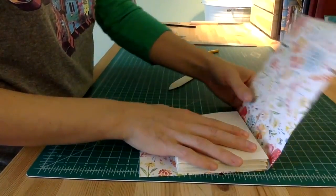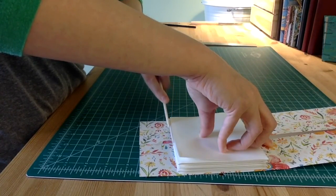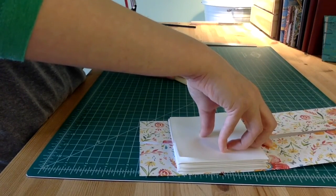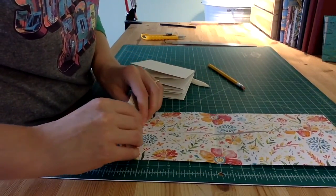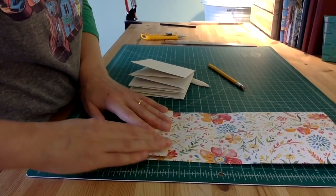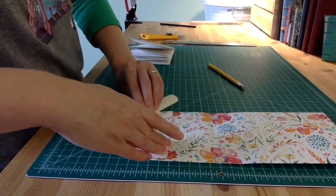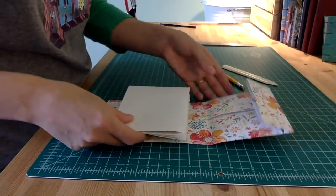So I just want to make sure that my concertina is where it's going to end up inside the cover, right up against that spine fold. And then I'm just going to crease along the fore edge of it with my bone folder to make it easier to fold over. And again, just gently folding along that crease line at first, just until it naturally wants to bend, and then grabbing my bone folder and creasing it down firmly. And then I turn it around and do it on the other side.